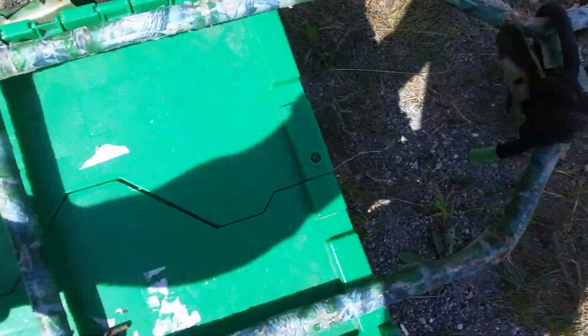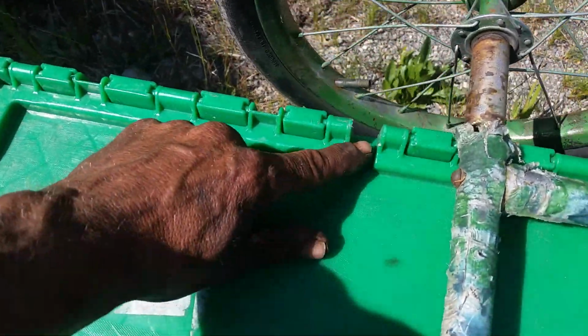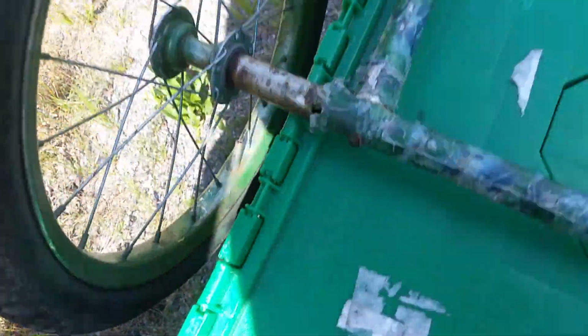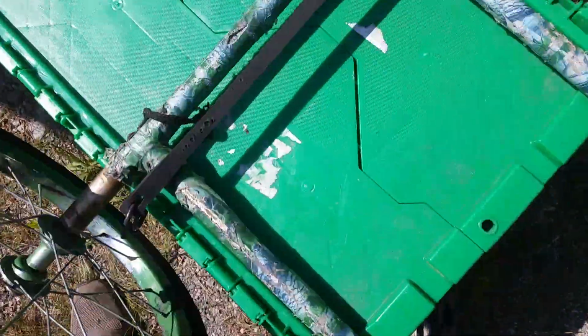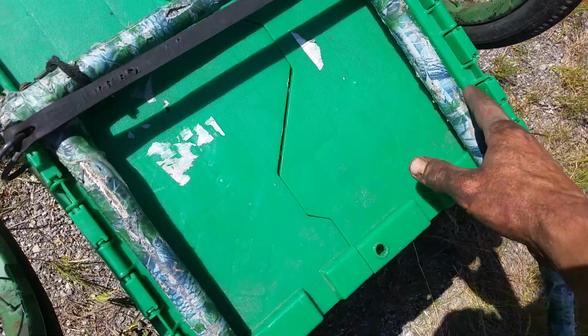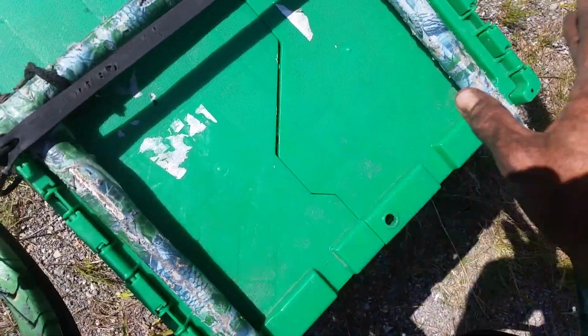So basically what happens here is, you see there's 2 grooves in here, and that axle just sits nice in there. Then you want to stop some of the forward motion, so I just use a little bungee cord, hook it in like so. Now it can still move, it's not super solid. If you wanted this to be a lot more solid, you'd need a second bungee cord, maybe even a third.